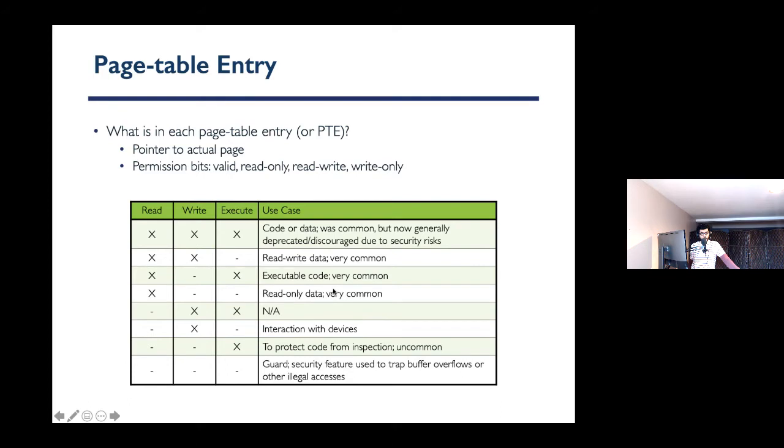The other common access control is just read only for data. The data that you just want a user to read, you just grant them read access. Write execute is not applicable. So a piece of data that you don't have a read access and you can execute it and write to it is not used. Now, just giving write access is actually used.